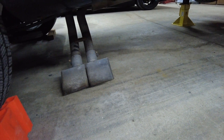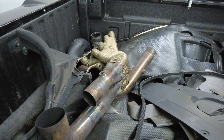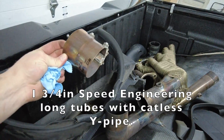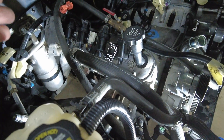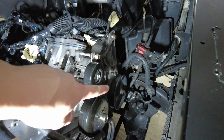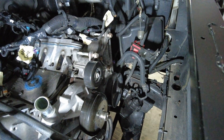Our next steps: we were able to drop the exhaust. We pulled the muffler down — didn't completely disconnect that. We were able to pull the long tube headers out — those are heat wrapped, and it does have a catless Y-pipe. They're all held together by a metal band clamp. To get the headers off, we came from the top — there's like eight bolts that run through the side of the heads. We pulled those off and then fed the headers down and through the bottom of the truck. We also disconnected the power steering lines, and instead of pulling the entire power steering pump off the block right now, we're going to do that once it's pulled out of the truck.